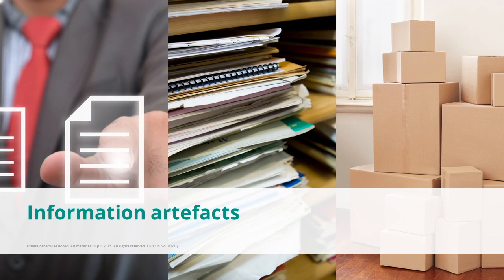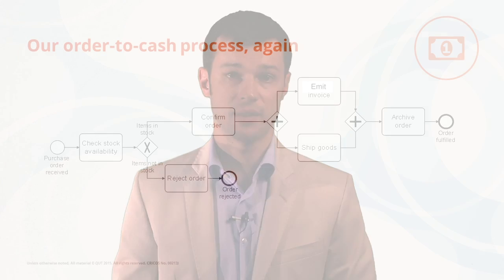Let's talk about how to model information artifacts in a business process. An information artifact is a document. It could either be a physical document like an invoice on a piece of paper, or it could be an electronic document, like for example a claim application that is submitted online. But it could be more in general any business object that is manipulated by our business process, like for example a parcel, a box, a pack, a stack of documents.